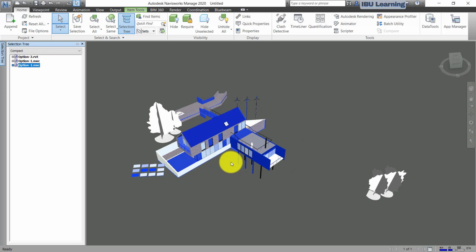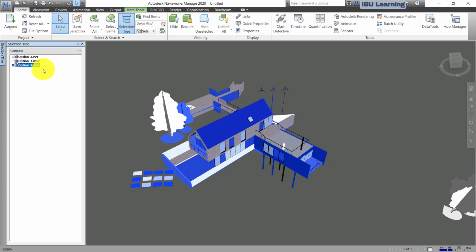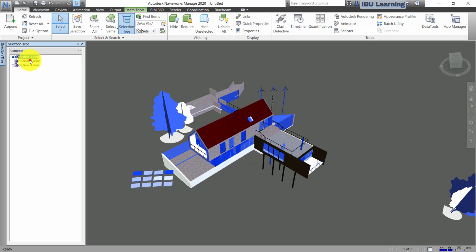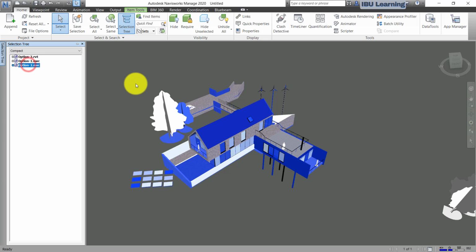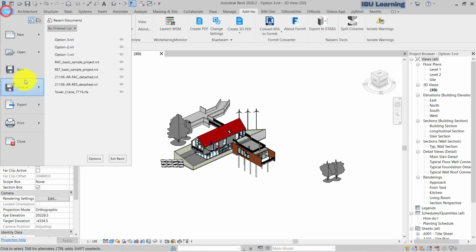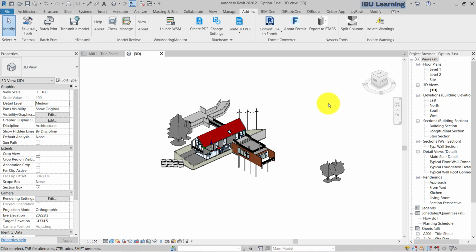Actually all the files are the same, so they all overlap each other. That's why you cannot recognize which one is which, but once you select, you will find the selected project is highlighted. So we always prefer that you go to Add-ins and export from here, or export from File, not open directly from the Navis files.